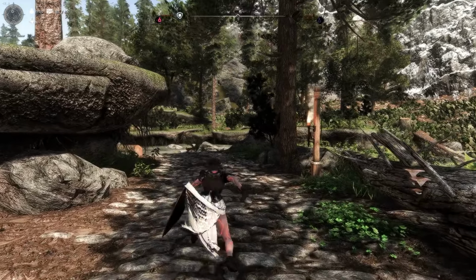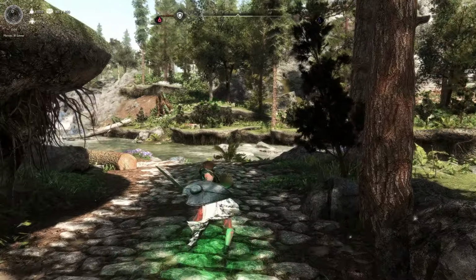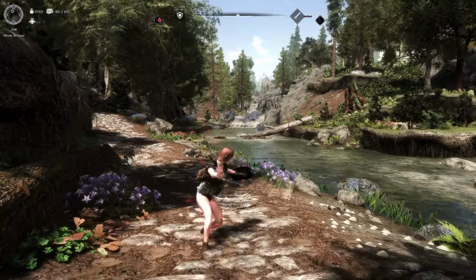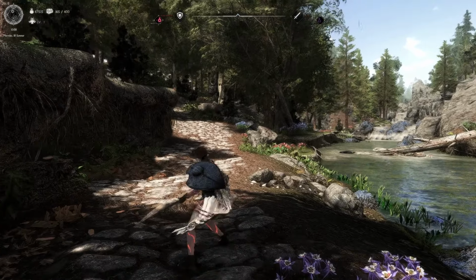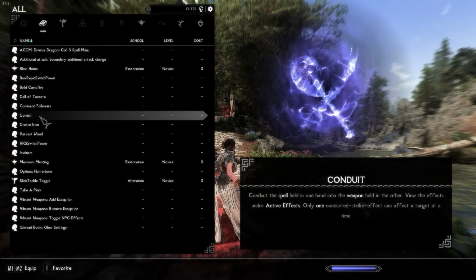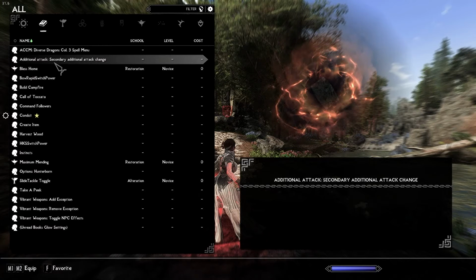All right, let's see which one is my stance. So they got this stance. Ooh, that's nice. Oh, that's even better, dog. What the hell? Okay, what is this one? I think they like the red one for this one. What else we got? Let me get conduit equipped as well. Let me see if there's anything I'm missing. Additional attack, secondary attack. Let me actually.